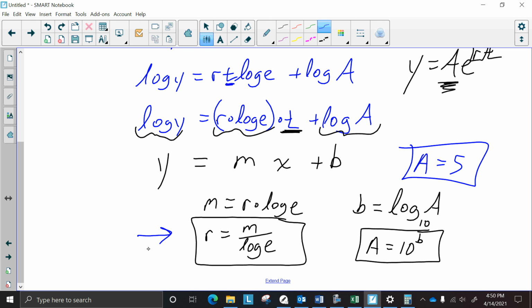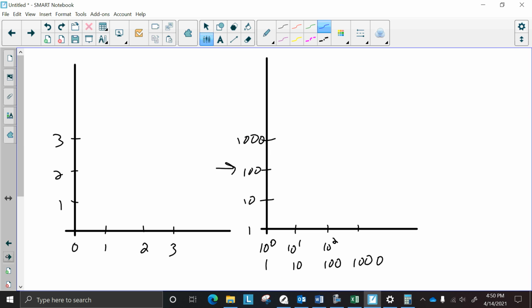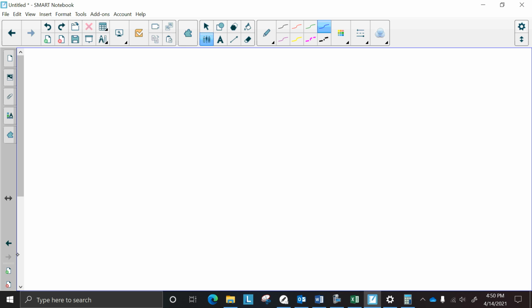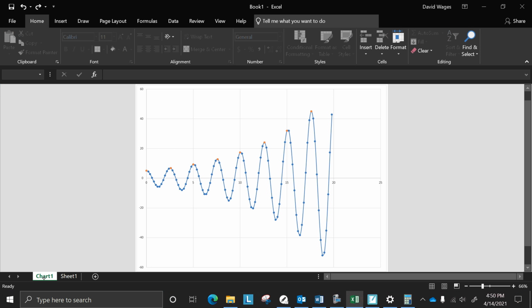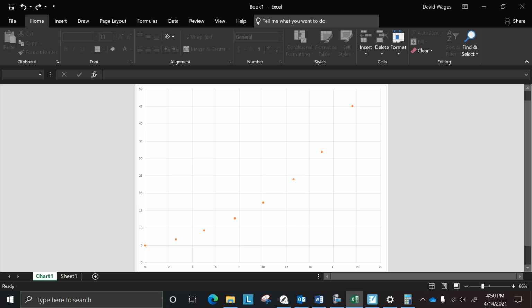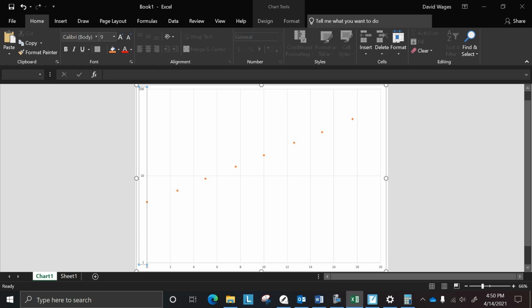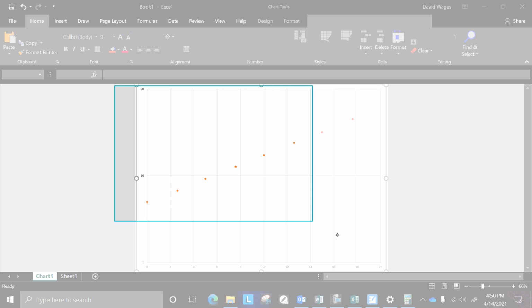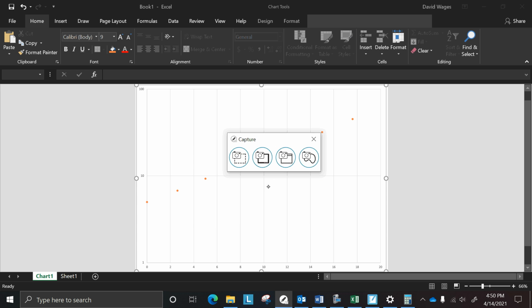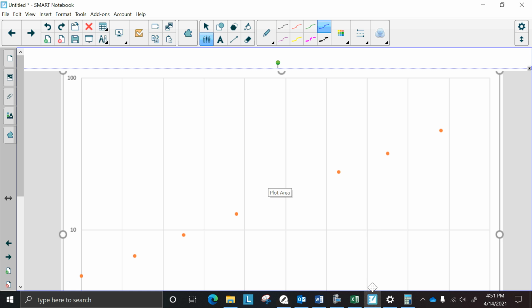So the question becomes, how do we get the slope? Because this is not just a regular graph with a regular coordinate system, it's a semi-log plot. So let's go back to our plot, and copy this again. Normally when we get slope, we pick 2 points and we need to get the rise between those 2 points and the run between those 2 points.